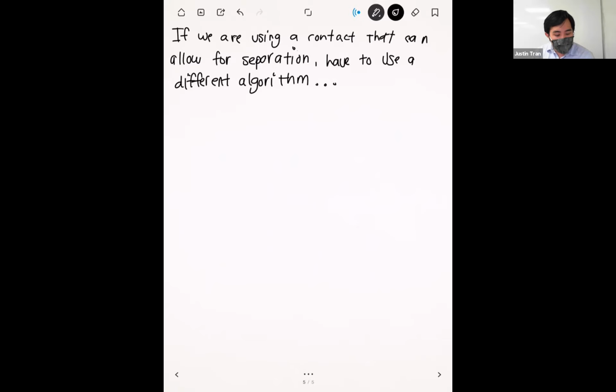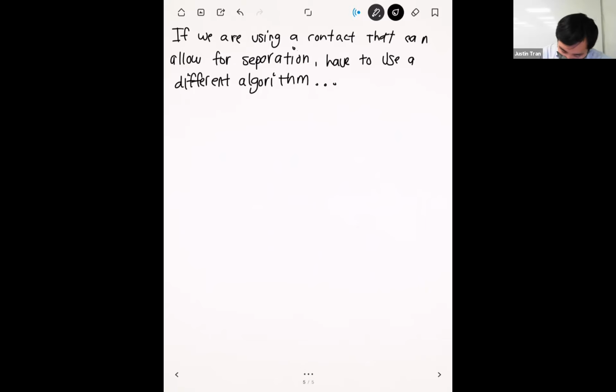But I do want to cover what I think is the most interesting one, and the one that's most often used in practice. And this includes a lot of the research methods that I've seen before too. When I go to research conferences and I see people deal with this problem with contact, this is a method that's used quite a bit.